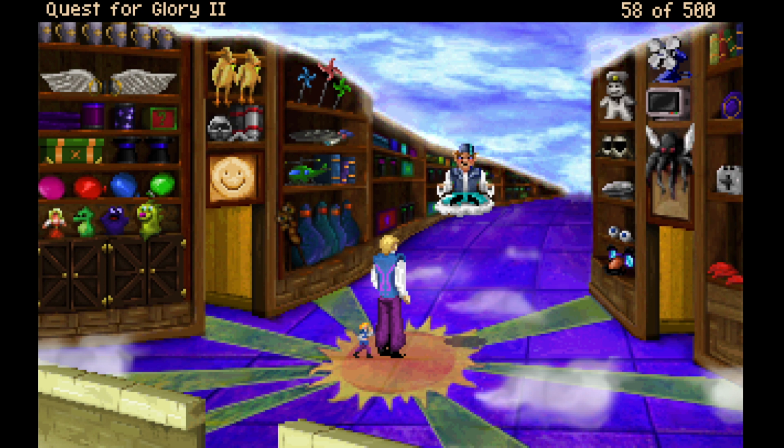Okay, it's a Force Bolt. Okay, so Force Bolt is on A. Yeah. Okay. Alright, thank you. Didn't give any points for learning the spell.